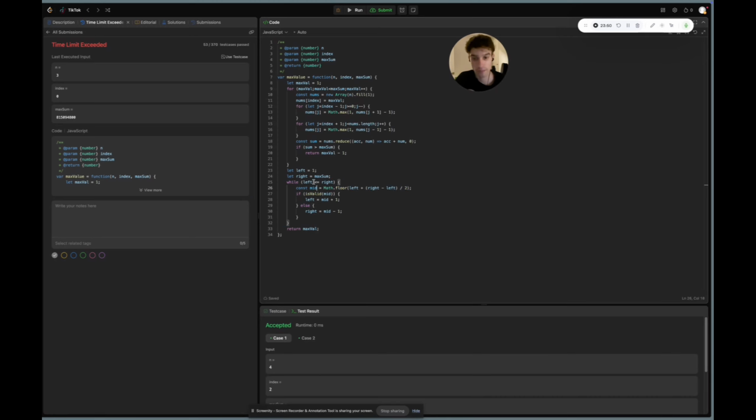Okay, so now we have to write our is valid, and that can do the same thing as what this is doing. We can construct an array. So let's update that.